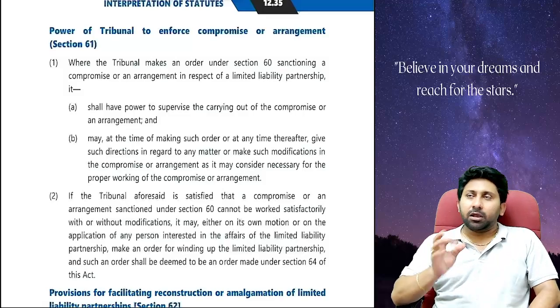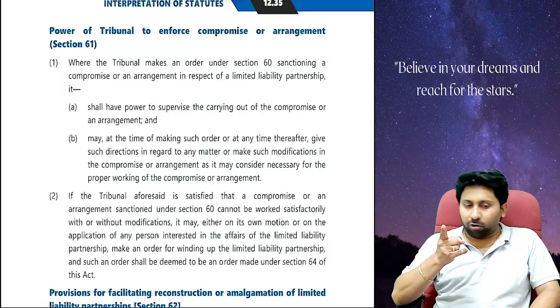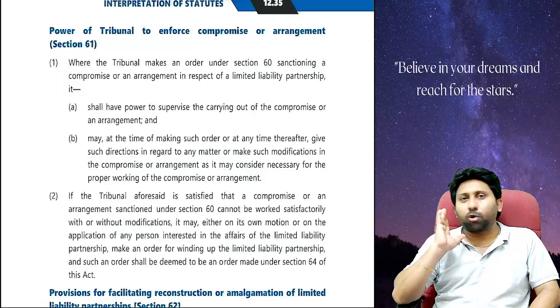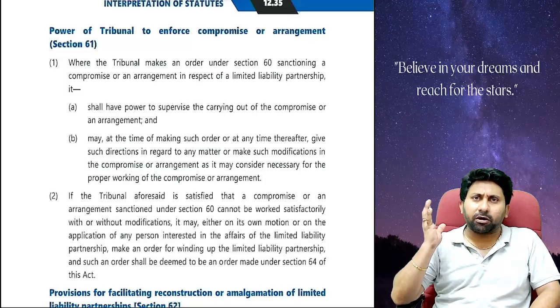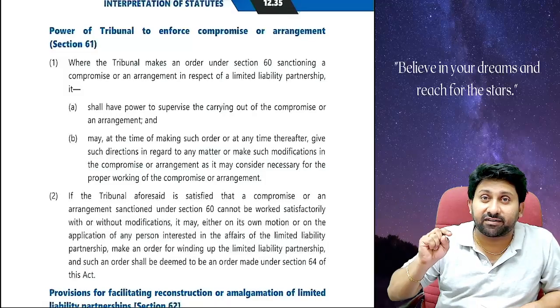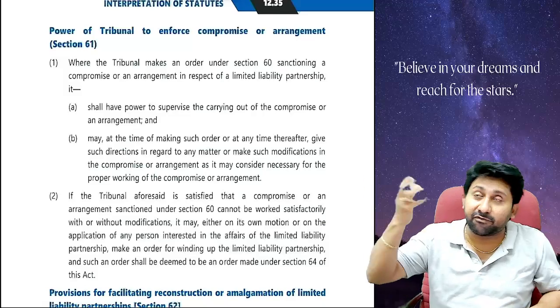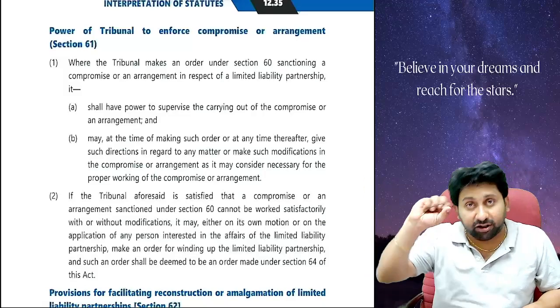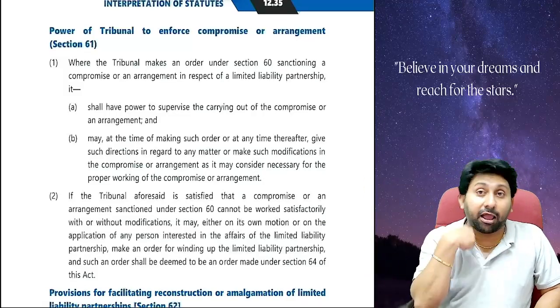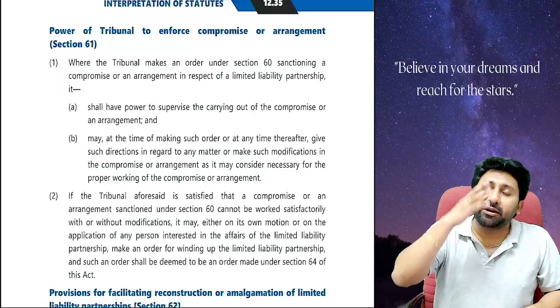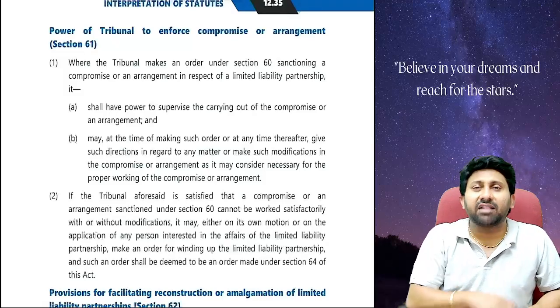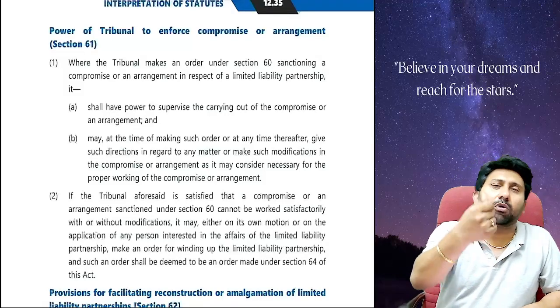You do one thing. Let's go for a compromise. 1 crore we have to pay you now; 20% you compromise, 80 lakhs we will pay on the spot, rather than selling the assets, waiting for the sale, waiting for the amount to come. After that, payment to all, in that scheme, I also should get a proper payment. It takes time and risk also. Rather than doing that, creditors will say, okay, I will go for compromise.